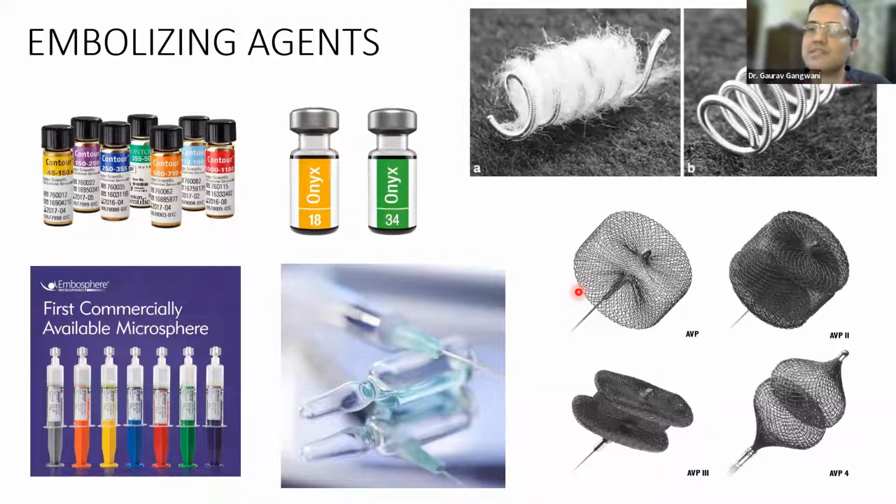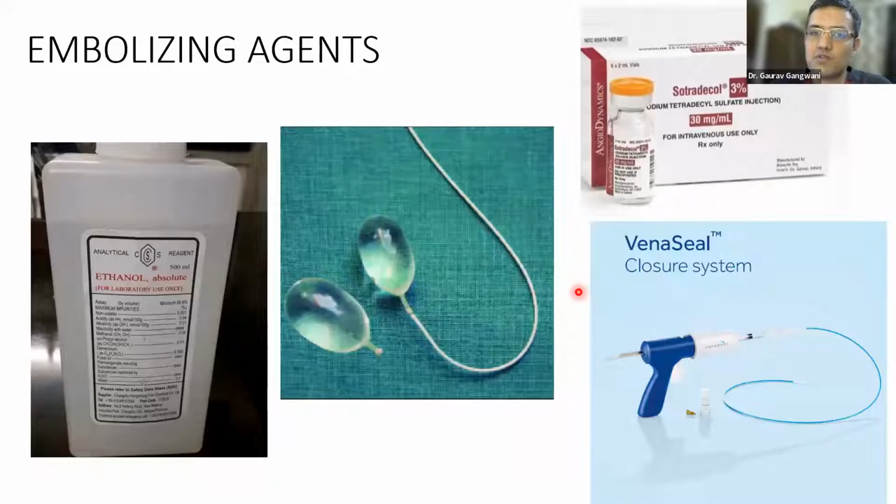Of course, we'll see these things in detail. I'm just giving an overview before we start. And then there are some miscellaneous agents which I've grouped in the end, which are not very rampantly used. They have few selected indications for which they are used, and they are absolute alcohol and detachable balloons. Sotradecol is used in occasional cases for embolization, the indications of which we'll see. And of course, we have this proprietary adhesive, which is nothing but glue, but with a special proprietary formula, which makes it a little viscous. So you can use it for varicose veins and truncal veins.